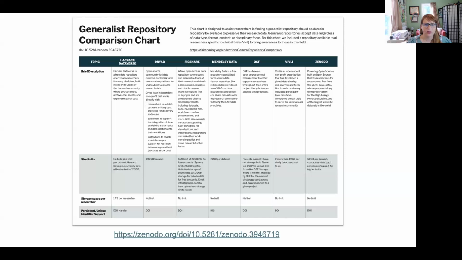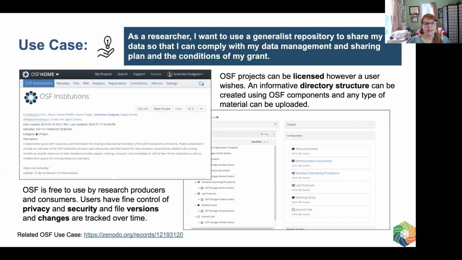We, as a GREI group, put together a list of use cases for each of the repositories, which Pearl showed some examples from earlier. On the next two slides, I will go over two of the use cases that are available for GREI repositories as regards some functionalities related to data sharing.